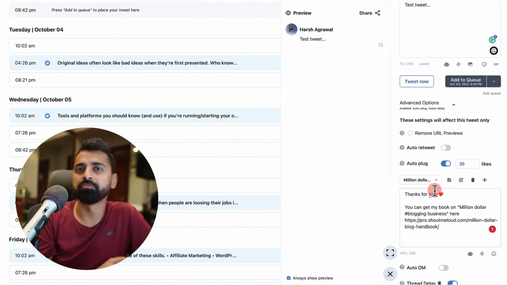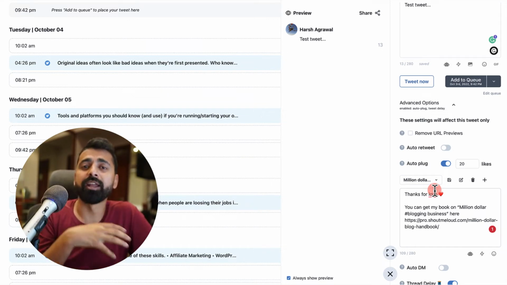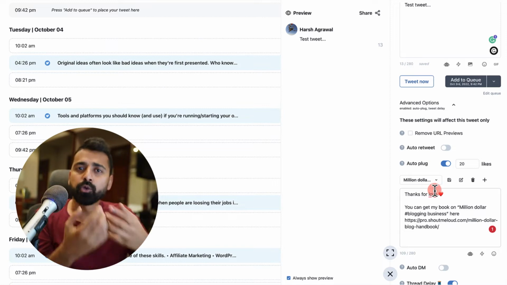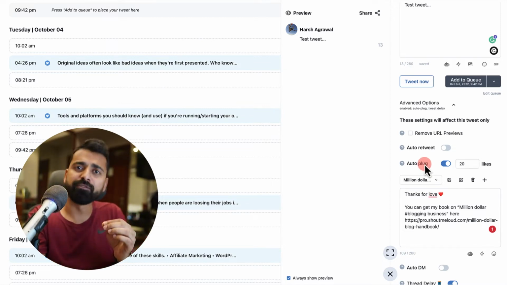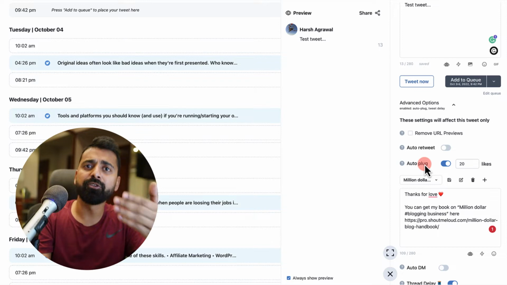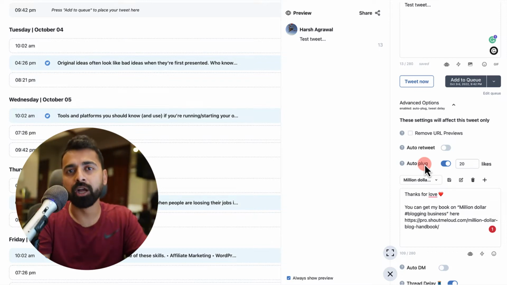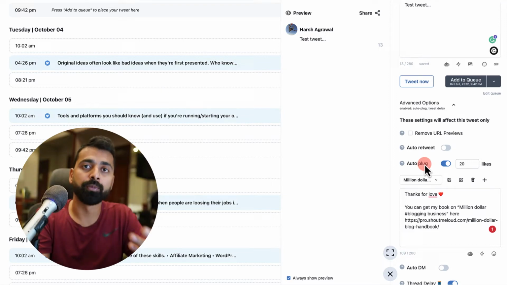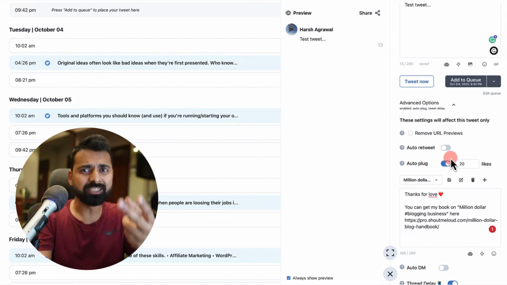You can ask users to buy your ebook, and a lot of users are actually using Twitter right now to create viral threads, viral tweets, and use this auto plug feature to drive the traffic to their ebook store on Gumroad, and that's where they are selling their ebook. That is one smart way to make money from Twitter these days. So that's hack number 2.